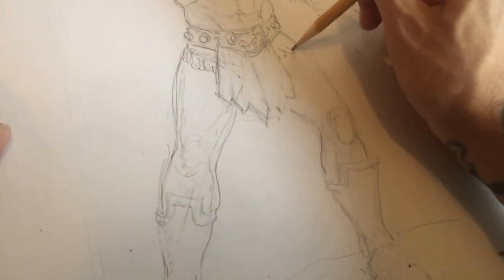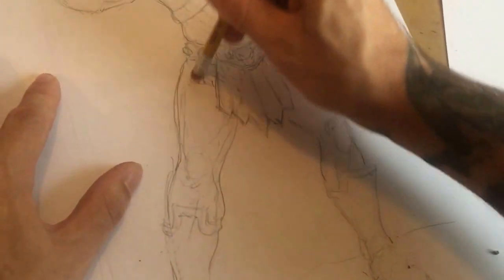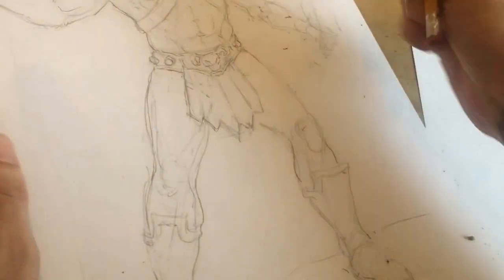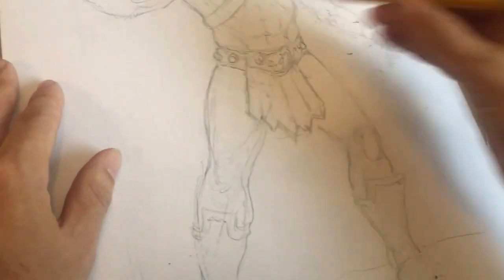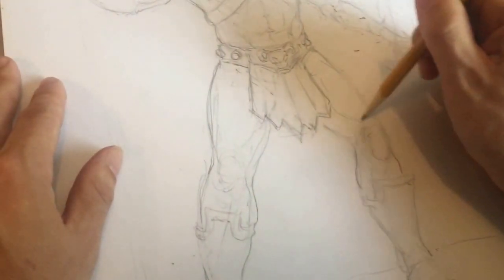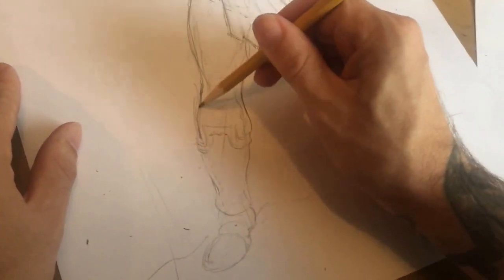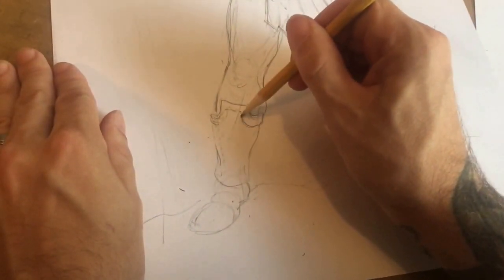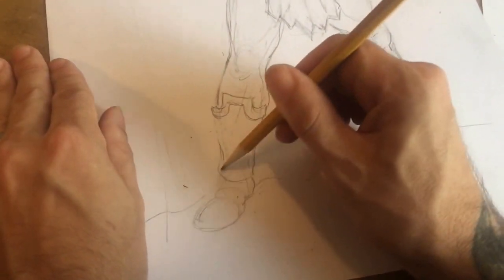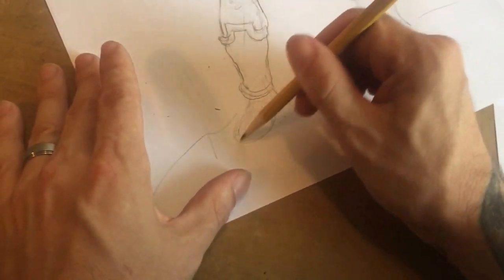Let's go ahead and get some of that Eternian fur happening behind the loincloth — actually, you know what, I'm taking off the fur. In the mini comics he was freeballing, so I'm going to draw him freeballing here too. Skeletor's got to be sexy. Alright, so now I'm finalizing those lines, making solid lines, reestablishing shapes. Getting down to the feet — now I can put in his awesome demon feet. Center of the foot, come out, find the bottom of that toe.